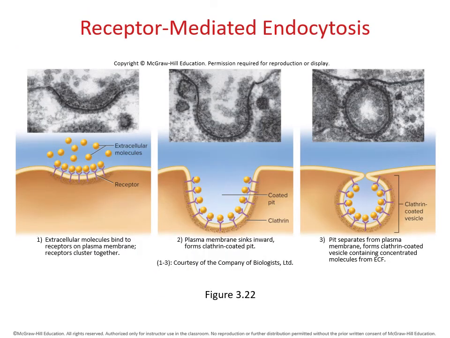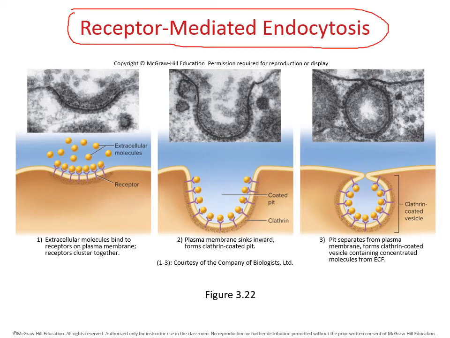Here's an example of receptor-mediated endocytosis. That means that in order for the particles to come in, they're going to have to interact with receptors that you can find on your plasma membrane. It's also only when they find the receptors that the vesicle will then form. Notice how it pinches in, so it's going to use the plasma membrane to make a little vesicle. And that is when the particles can enter inside the cell. So they rely on the receptor before they can do endocytosis.